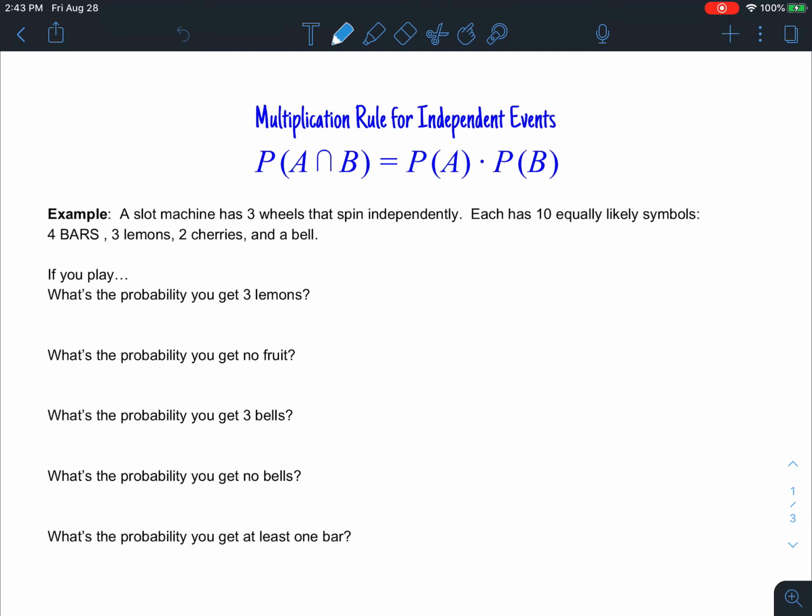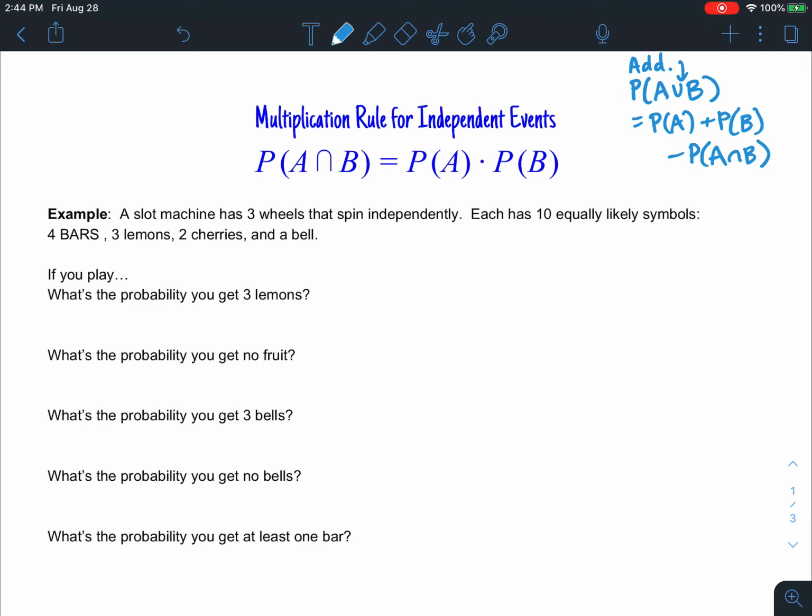The multiplication rule, we already have an addition rule. We call it the addition principle. And we use the addition principle when we were talking about the probability of A or B happening. And if you recall, that's the probability of A plus the probability of B, and we subtract out the overlap, the probability of A and B. Okay? So that's the addition principle, and it kind of goes along with that or statement. That helps us find the or.